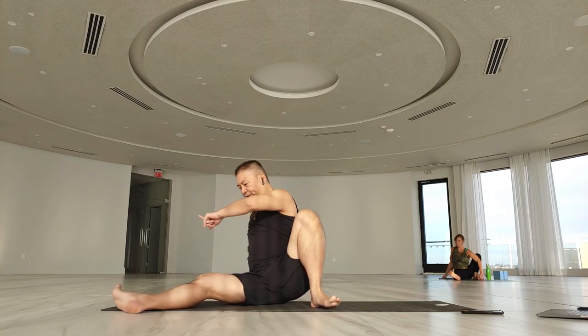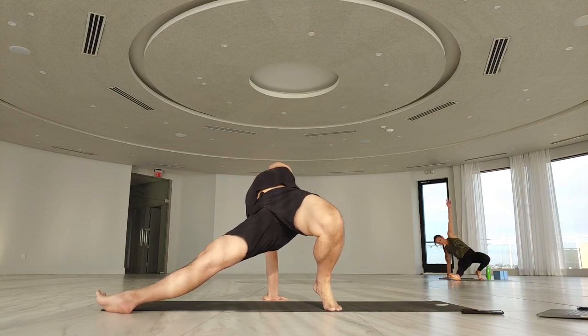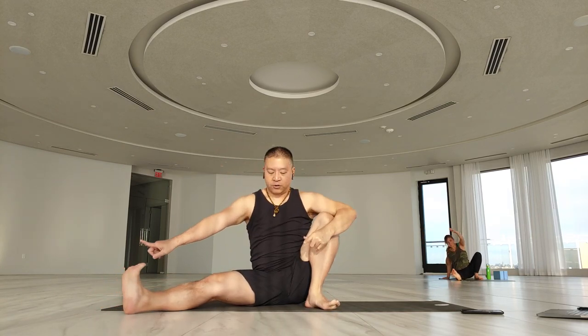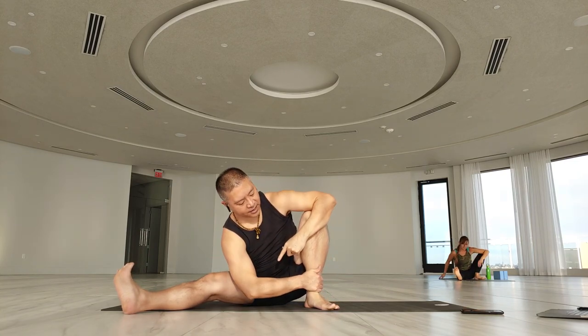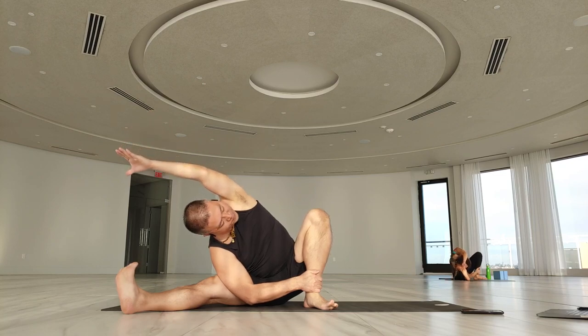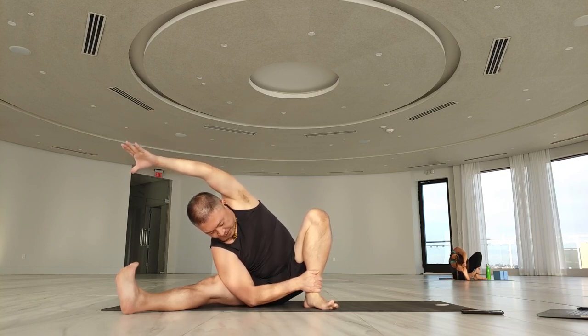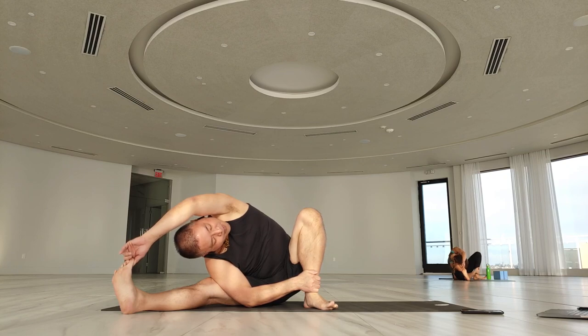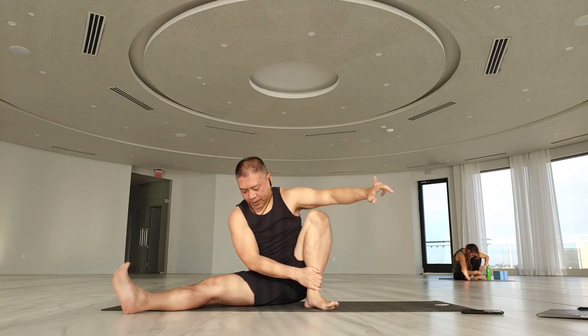Roll to the outside of the right foot. Lift the feet and extend. Take the seat back down. Roll the toes back up to center. Right hand to grab the left ankle. And then side bending. Over your right leg and reach. If you have deeper extension, maybe bind the hand, left hand to right foot. And start to release. Make your way back up.